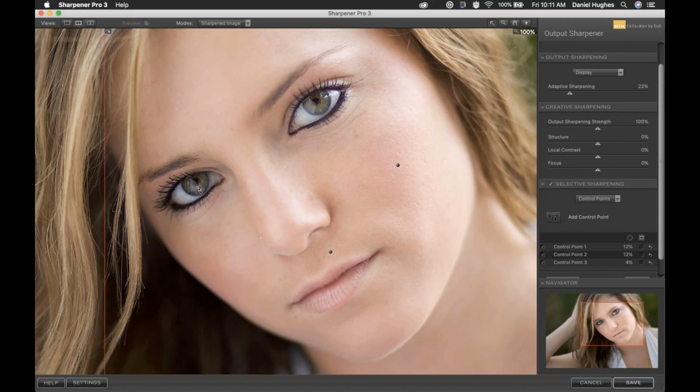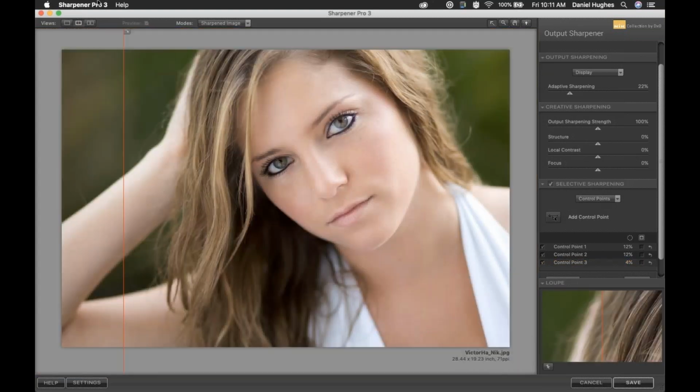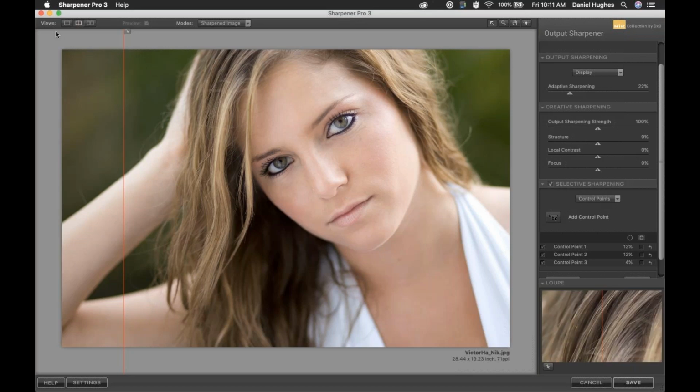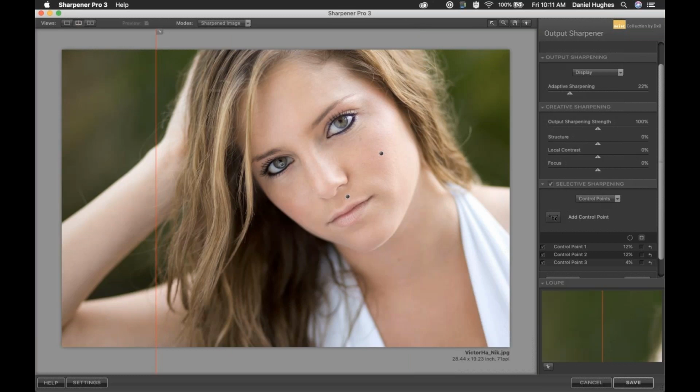And when we zoom back out to the standard view, I think what we're going to get out of it is a really nice balance between the fact that this was out of focus, maybe not shot exactly how it should have been, but enough sharpening in that eye to make it believable, right? As we zoom back to that original size. But anyways, this is using control points to both remove sharpening from areas that you don't want it, and then maybe increase or add sharpening to the areas where you do want it.